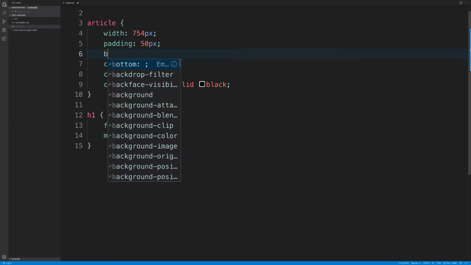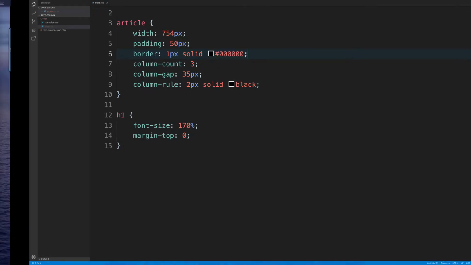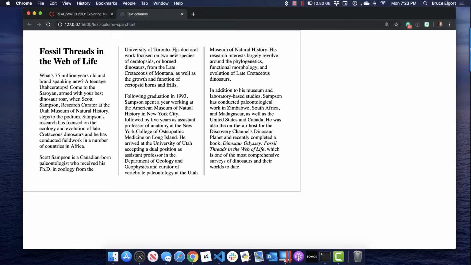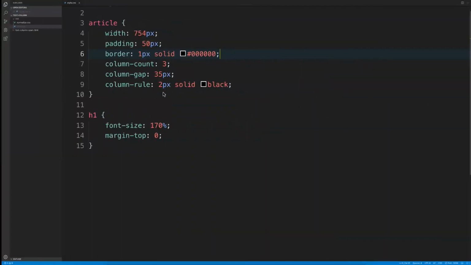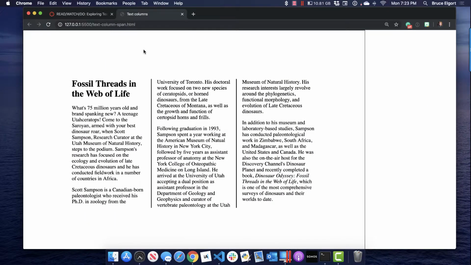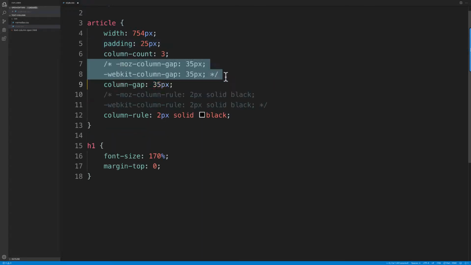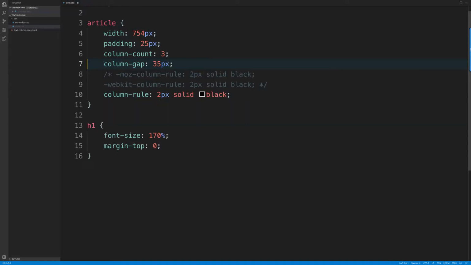So if you add a border, like that, and I'll just put black 1, 2, 3, 4, 5, 6. Yeah, there's a line here. So let me adjust the padding so you can see what's going on. Let me just make it 150 pixels. So see what happened? We got a lot more padding. Hey, it looks like a newspaper, right? So I'm just going to back that stuff out. Just stepping back. Oops, I went too far.